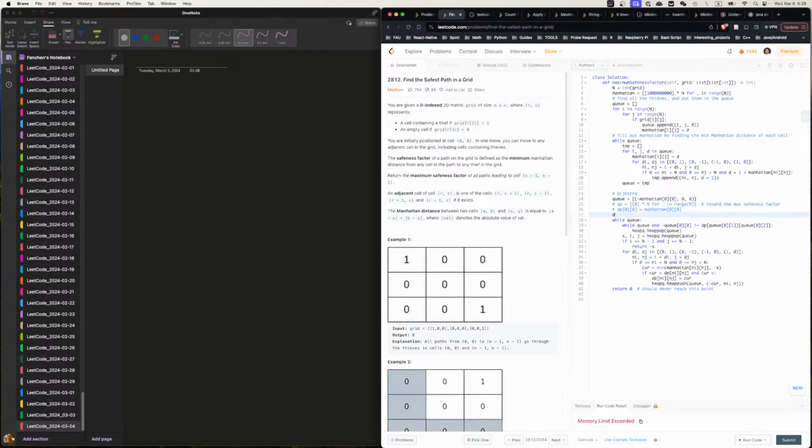Can we just call dp equal to Manhattan? Can we do that? No, because if you're smaller than, you still need to go there and then drop it lower. So yeah, I think we still need to do that.